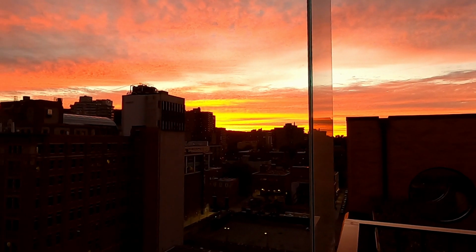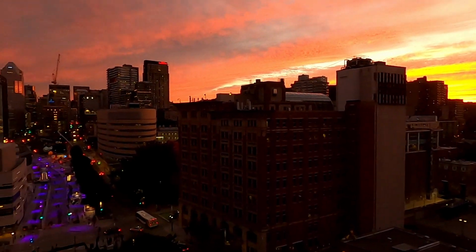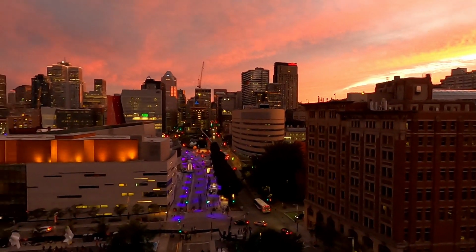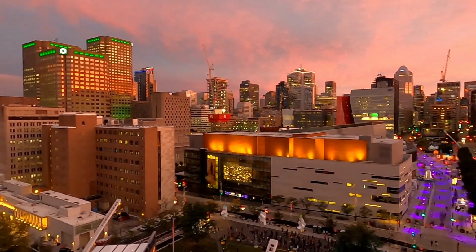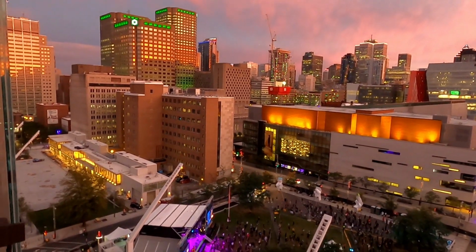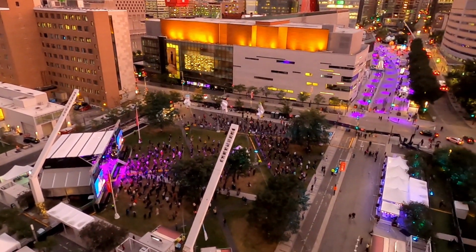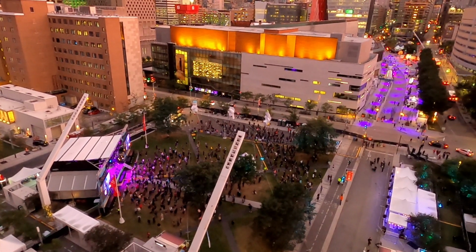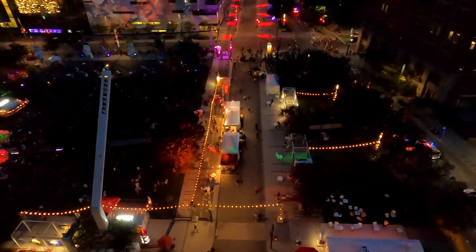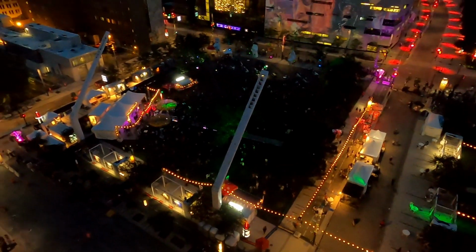And in the evening from the balcony, you could see some incredible sunset views. Wow, gorgeous! The Montreal skyline is so pretty this time of night. And as if it couldn't get any better, this park in front of our apartment building would frequently have concerts and events going on, like this one here. And this one for the African Nights Festival, which I think was our favorite festival this year to watch.